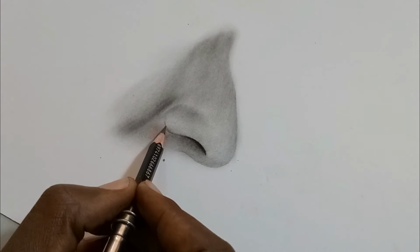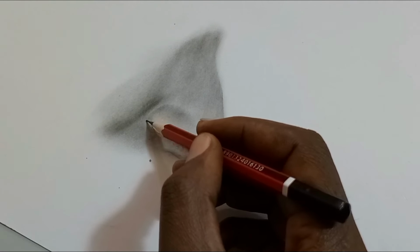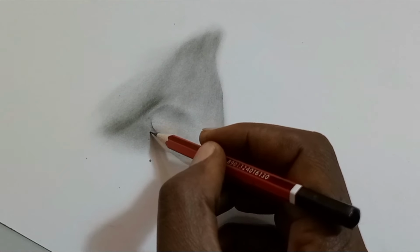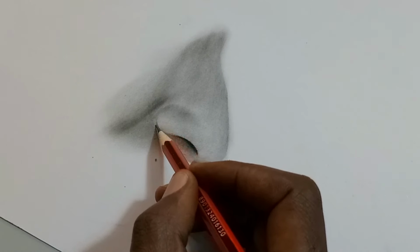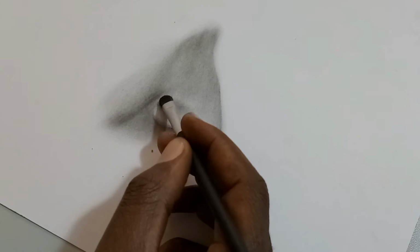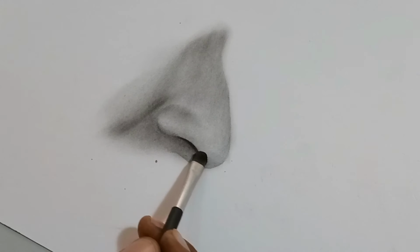And then I grab a 4B pencil to emphasize on the dark values. Later on, I grab an HB pencil to fill in the gaps that I left while shading with charcoal powder. Sometimes you can realize that you have some white gaps. So what you have to do is just get an HB pencil, then apply little pressure while filling the gaps. Later on, I grab a dry brush to blend in.